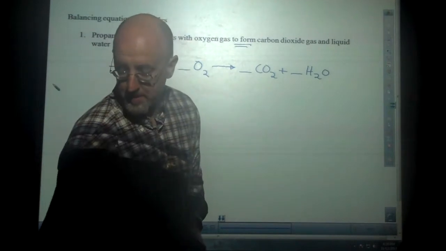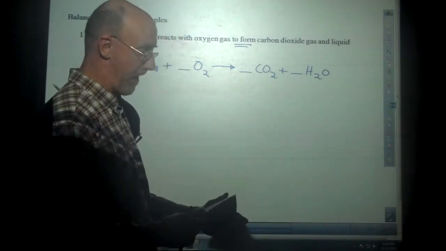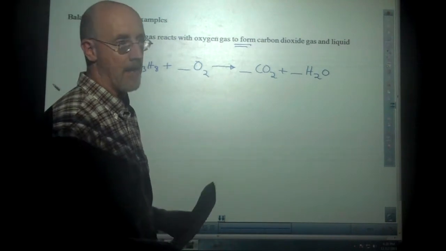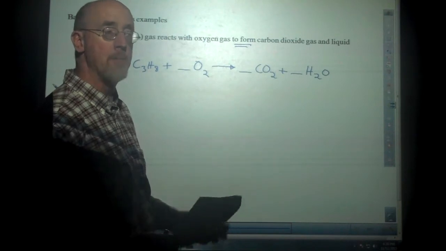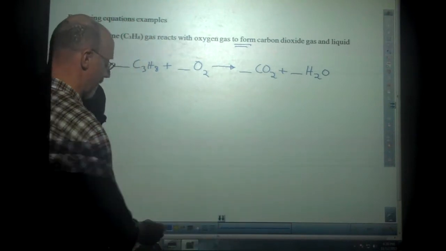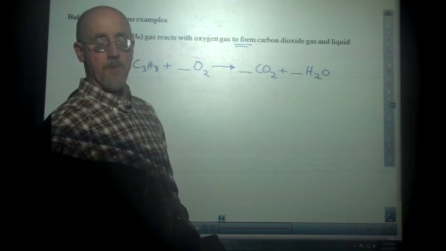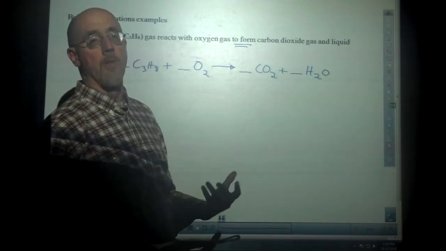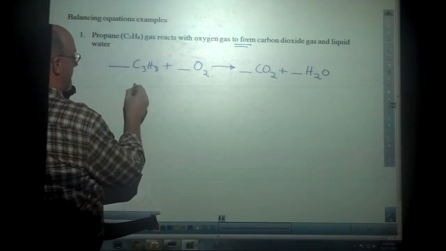So this first one, I'm going to do similar to what we did in class. So we're going to model these with a couple methods in class, and I'm going to do one of these with how we did in class. If that helps you to think about these things, that's great, go for it. So what we did in class is we used the paperclip model. You can also use the element model. And so I'm going to use the element model. If you want to think about this with paper clips, that's fine. Feel free.